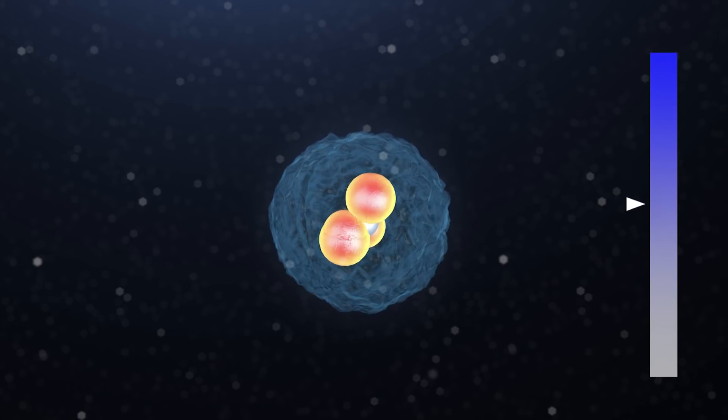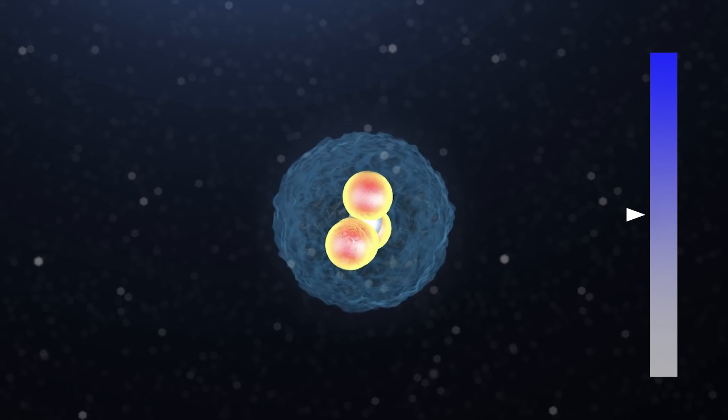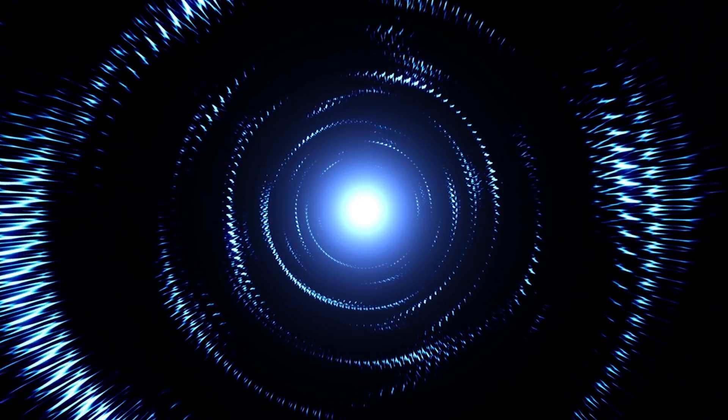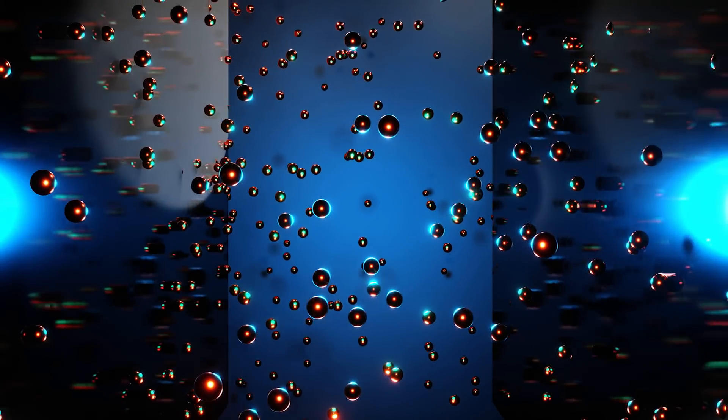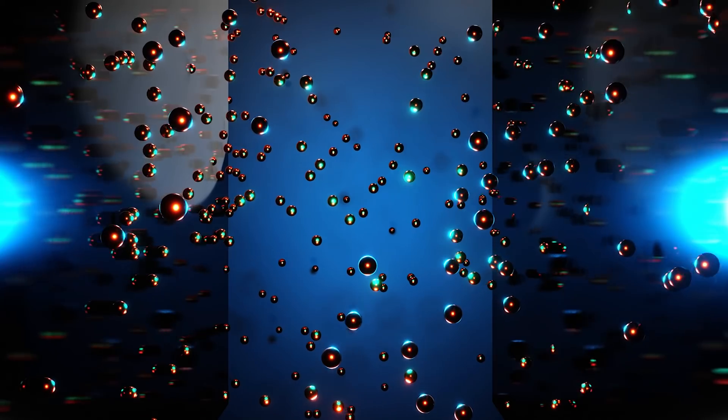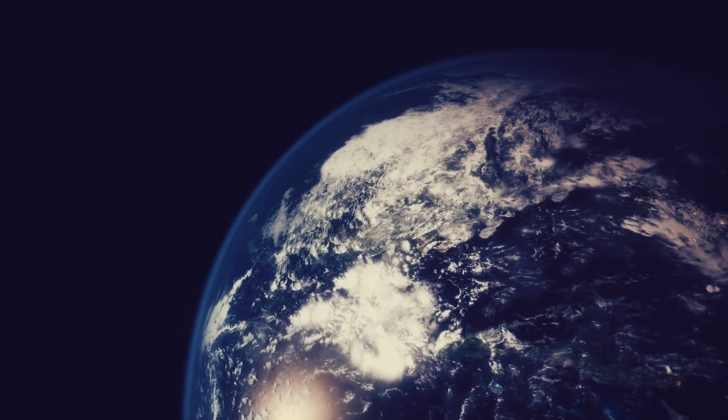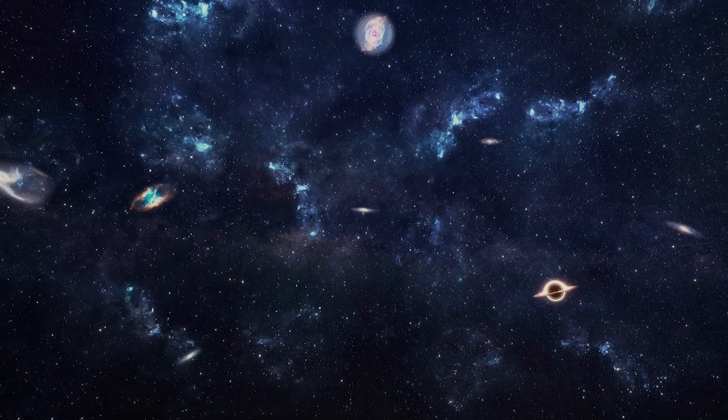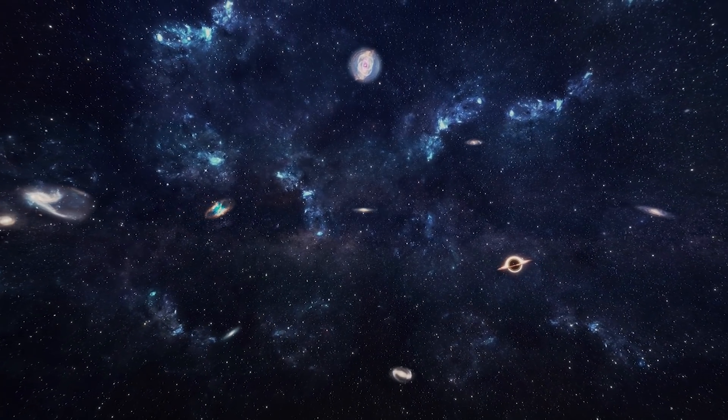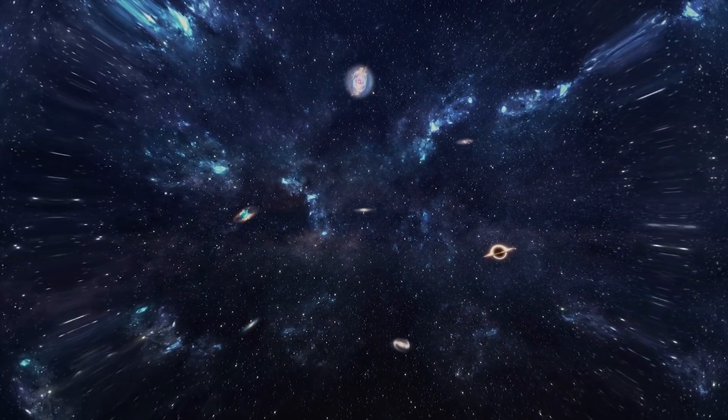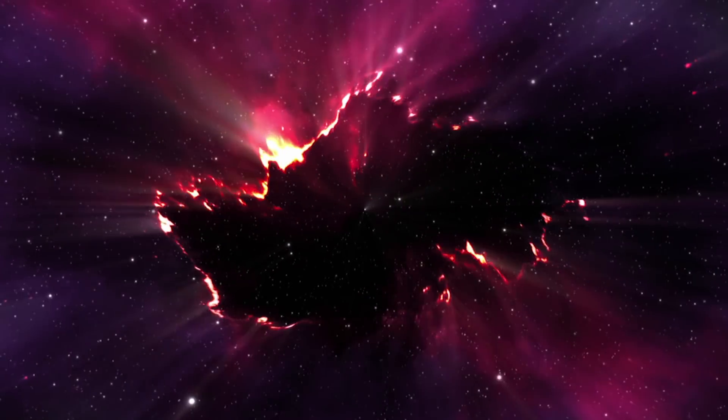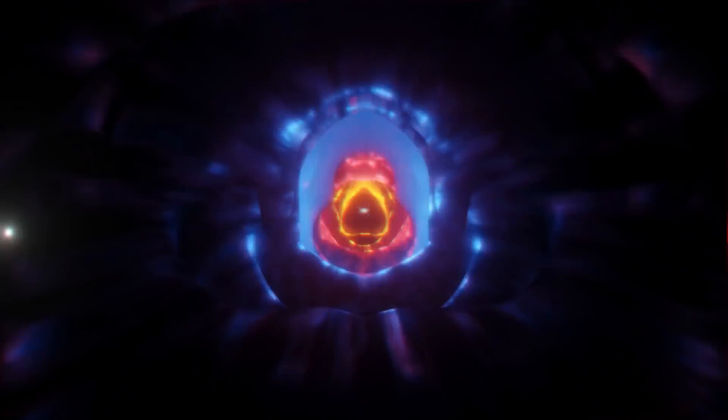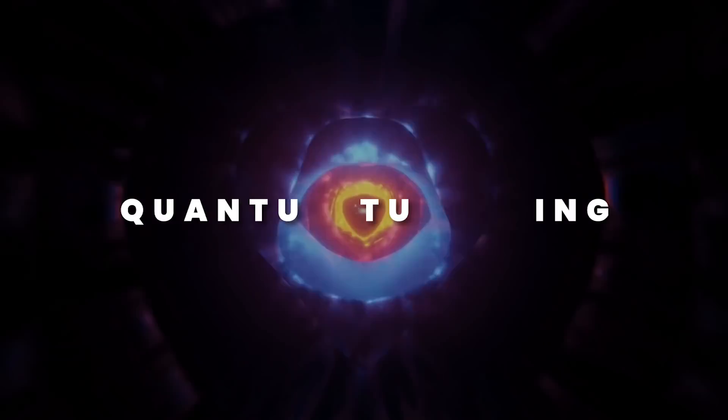Scientists believe the particle is stuck at a particular energy level, so it only seems to be stable, and it could still have tons of energy to lose. The problem is, the Higgs boson functions as a base for all matter that exists in our universe. Living in such a universe imposes certain threats. If something goes wrong, the universe may just eliminate itself. And there are two ways this can happen. The first one is to somehow create a powerful energy event. The second way is through the effect called quantum tunneling.